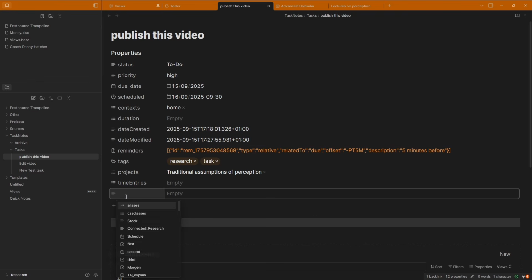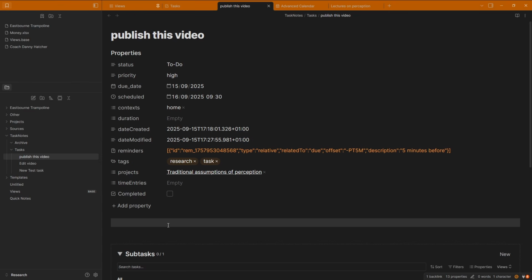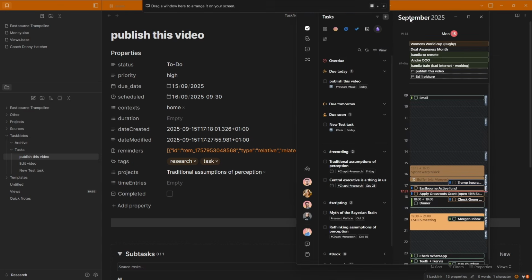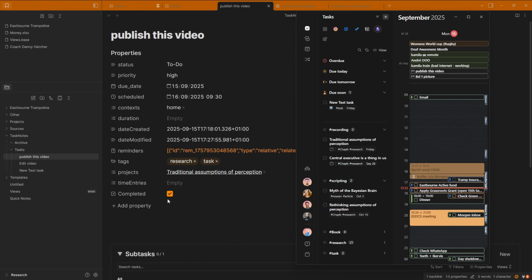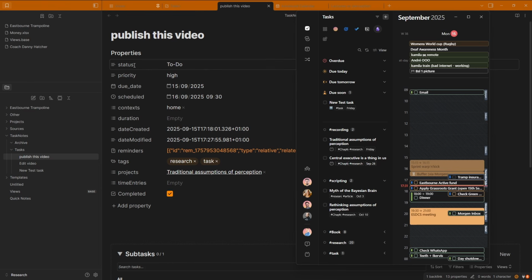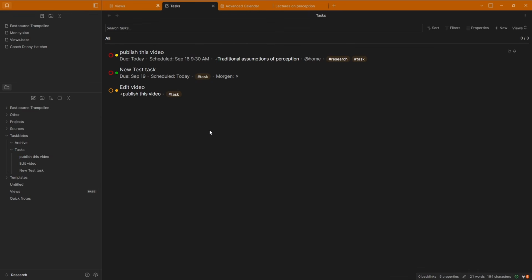So if I go into the file, you can see there's no completed status. So to publish this video, when I add properties, say completed, let's say actually it's not done, then go back to Morgen, that was using the Alt-C hotkey, you can see publish this video is now appearing. If I complete it inside of Morgen, the completed property inside of Obsidian will be updated, but the status won't. That is a little quirk that I'm going to have to work out a workflow for. And I'm sure there's lots of other nuances and ways that I can work out properties and different apps, etc. But I wanted to do this video because I've been getting questions about, does the TaskNotes plugin work with Morgen? Yes, if you have the completed property.